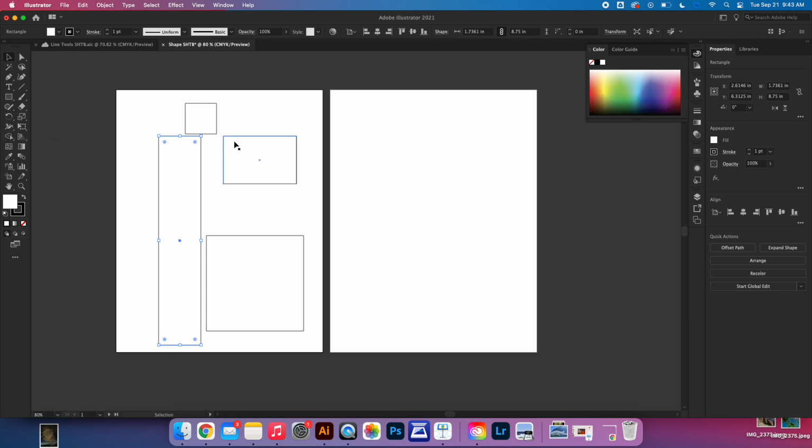If you want to change anything about the rectangles once you've made them, you want to change the size, you can just select them, pull them around. And these little circles near the edges are how you can round the corners. And as they get rounder and rounder, eventually it becomes an oval.